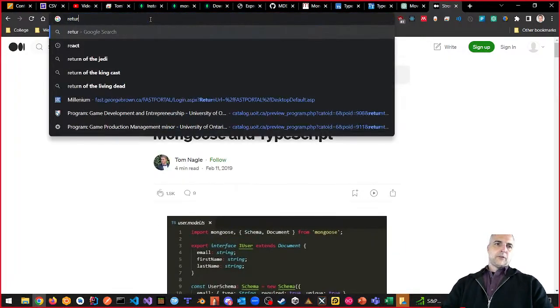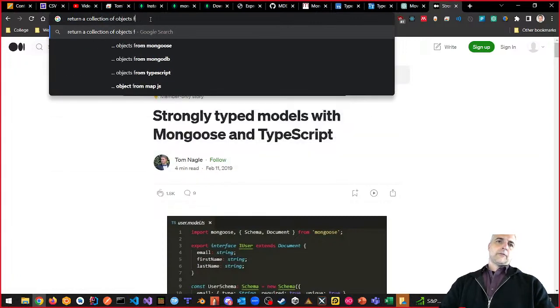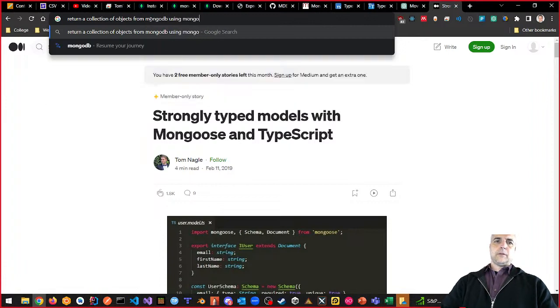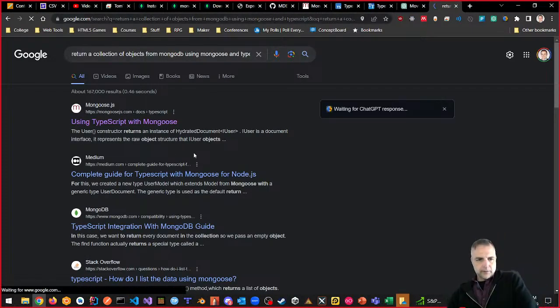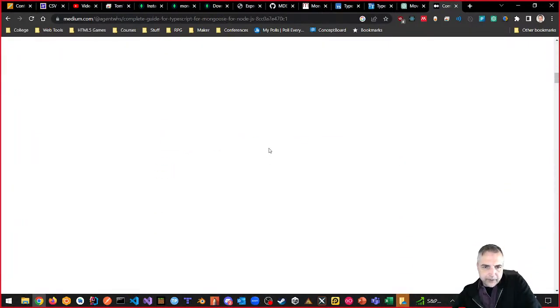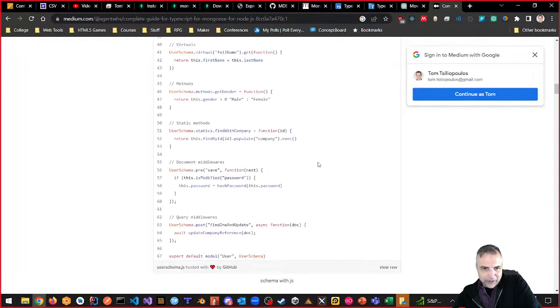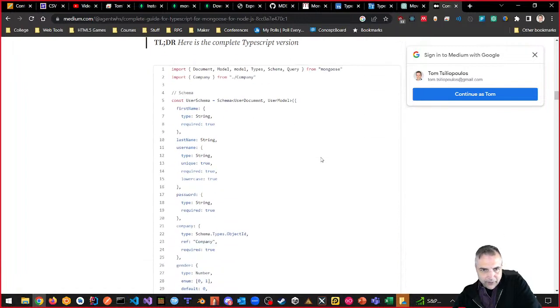So we'll say return a collection of objects from MongoDB using Mongoose and TypeScript. Let's see if that works. That's what I wanted. Something has changed. I love when things change. It causes me to have all kinds of hiccups, but it is what it is. TypeScript the fancy way.